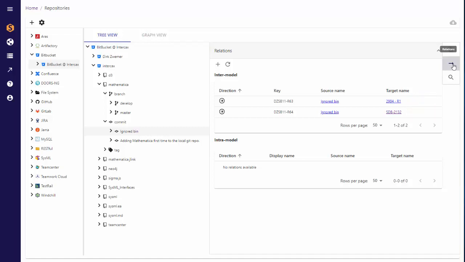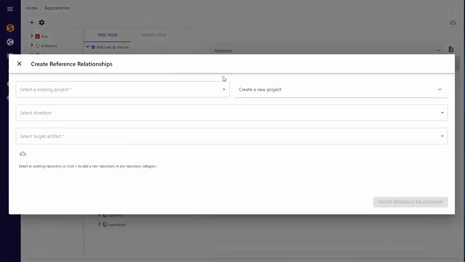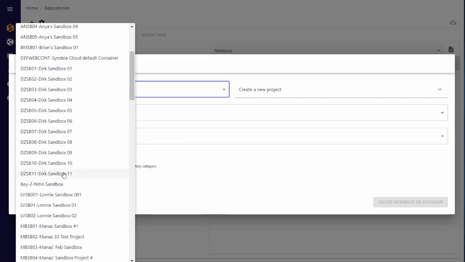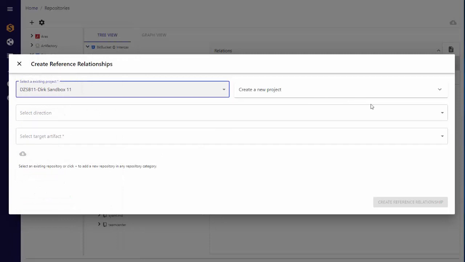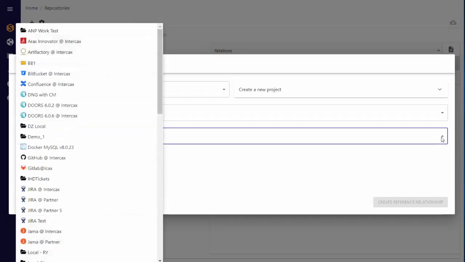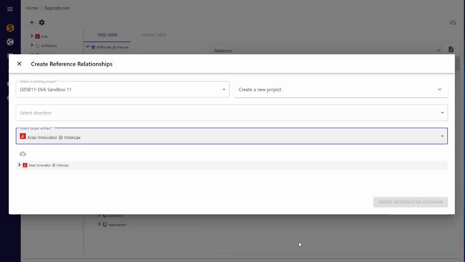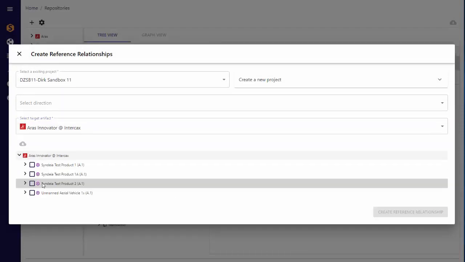We can add a third from the web dashboard using the Add icon, which opens a new window. To add a new reference relationship to the Syndeia database, we select a Syndeia project, watch video 1.5 on projects if needed, select a target repository, Eris at Intercax in this case, and expand the contents of that repository to check the box beside the element we want to connect to.